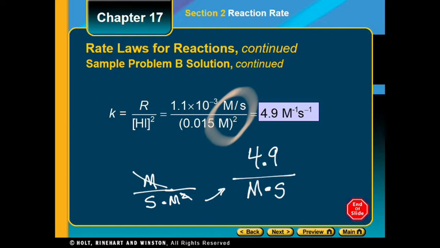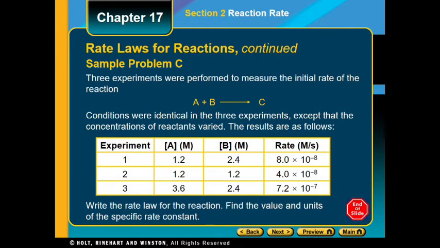Okay, now we're dealing with two reactants. We're just keeping it simple here, saying A plus B yields C. And in these three experiments, they're going to give you how the concentration of A either stays or changes, the concentration of B also, and then your rate. And we have to find the rate law for the reaction. As I look at these, we are going to have to compare when we're finding our information for A and our information for B.